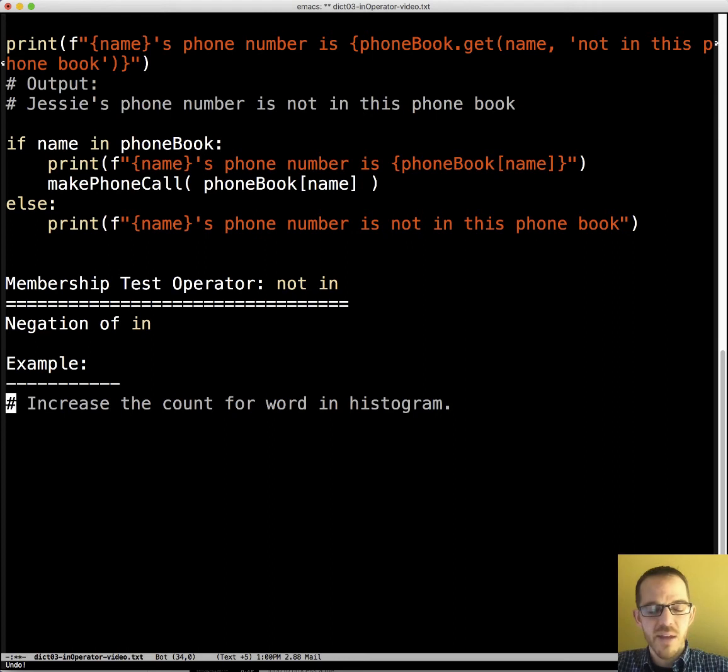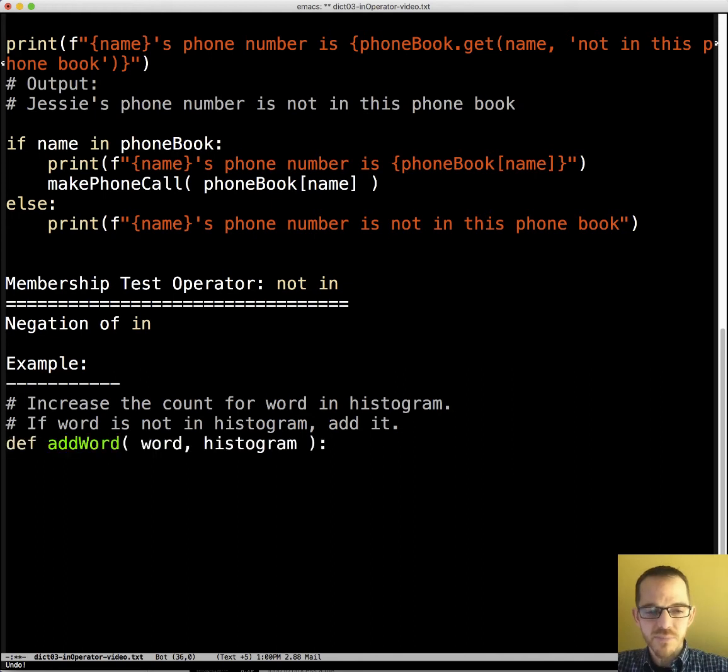So if we have a function here to increase the count of a word in histogram, and if it's not in the histogram, we're going to add it. Okay, so this function is taking two arguments, and so we have the word parameter and the histogram parameter. And so if word is not in histogram, is how we'd read that in English.